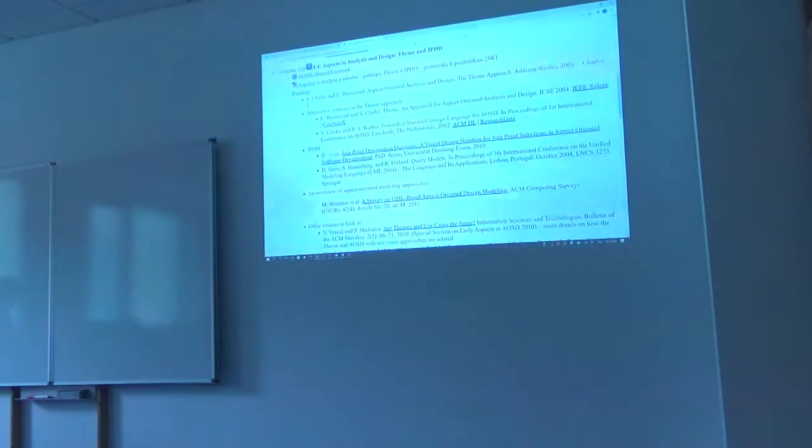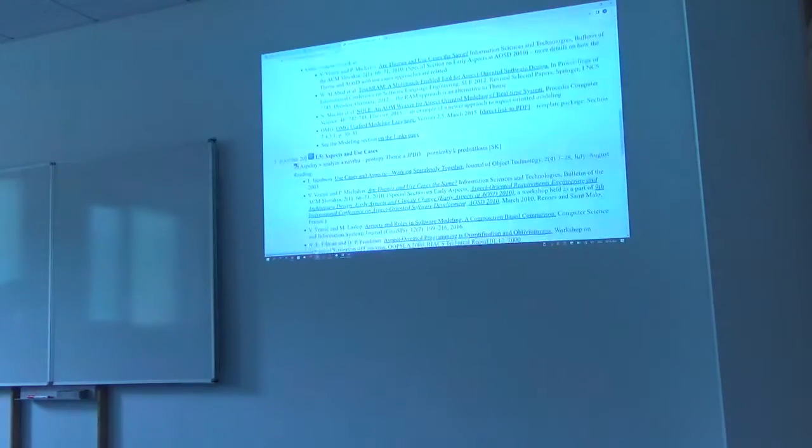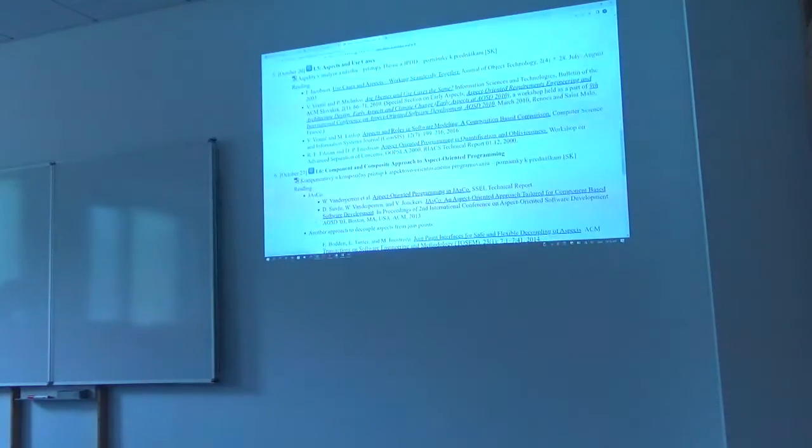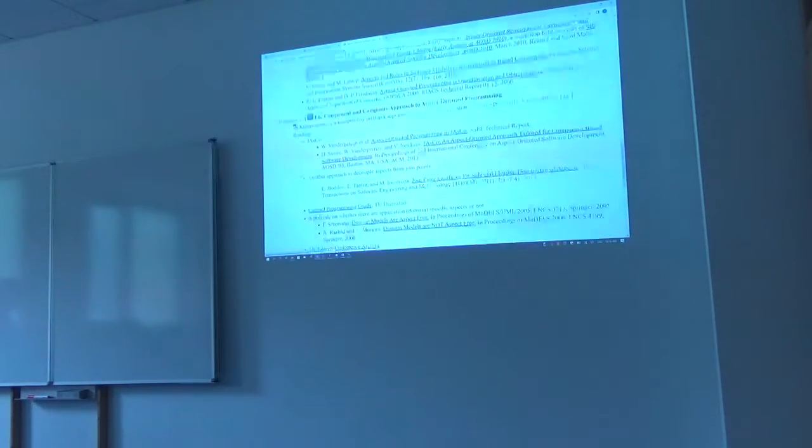this design method called Theme, and then we will relate aspects and use cases, but some examples will also be in aspects.